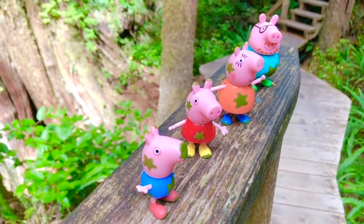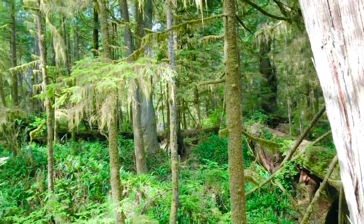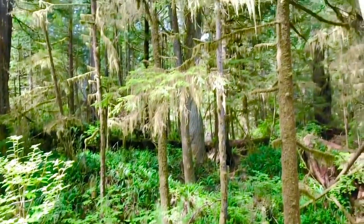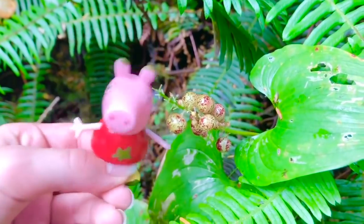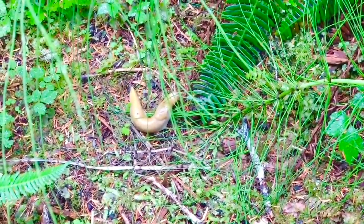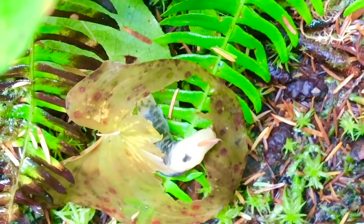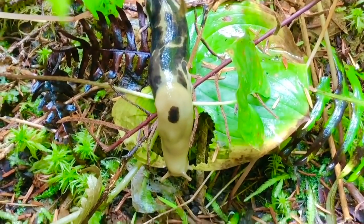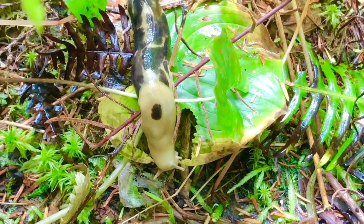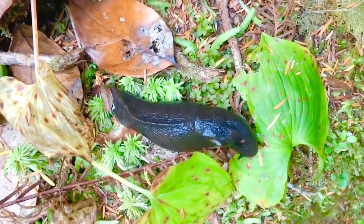Hello and welcome to Tiny Treasures. Today we're going for a walk into the rainforest — a place where it gets lots of rain, so there are many different plants and animals living here. Peppa spots some kind of berry, but Peppa knows not to touch or eat any berries in the forest because they can be poisonous and aren't all edible. Look, it's a bright yellow banana slug! These guys are decomposers — they'll eat leaves, animal droppings, moss, and dead plant material and make them into soil. They have two pairs of tentacles — the upper ones are called eyestalks, used to detect light and movement because these slugs don't have eyeballs.